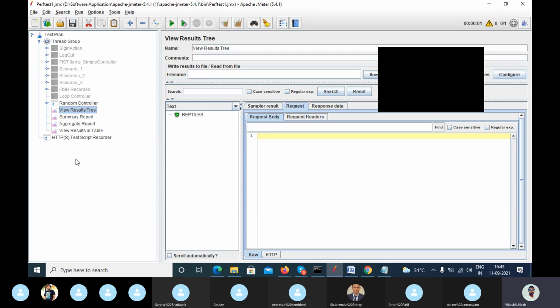So random controller means, let's suppose you have added 4 to 5 requests here, or many more. What happens? It will pick up any one randomly. We don't know. It will be decided by JMeter which one it will pick up. That is the random controller, right?